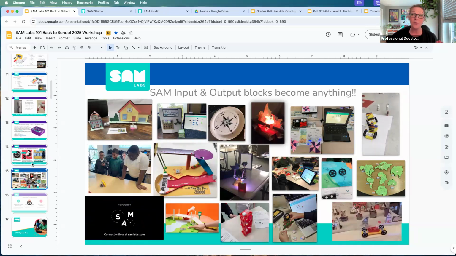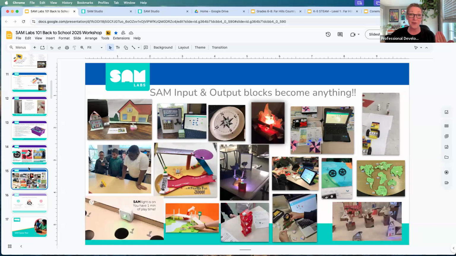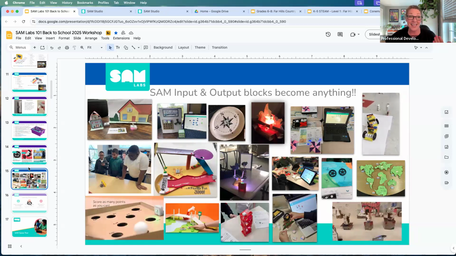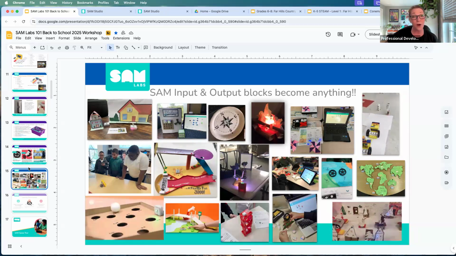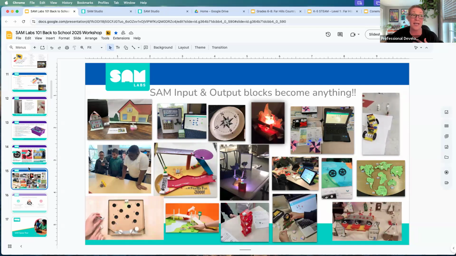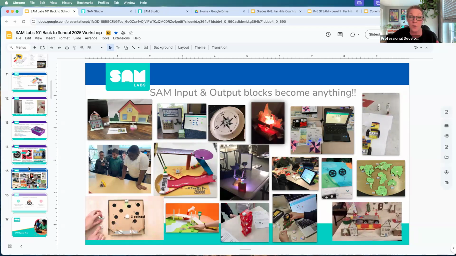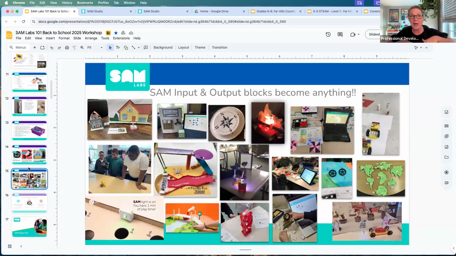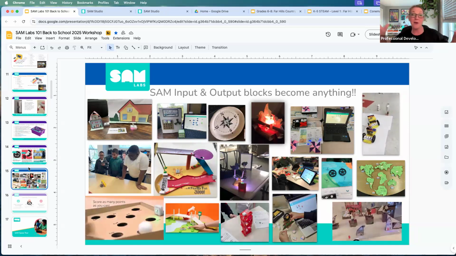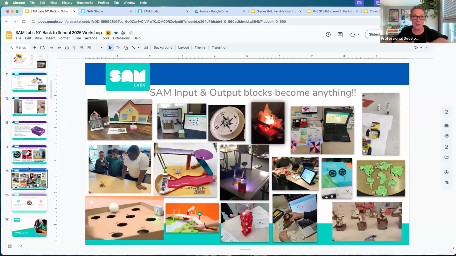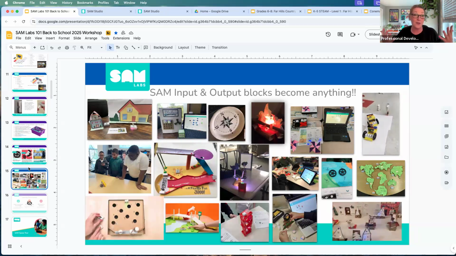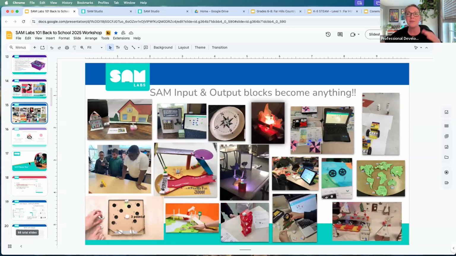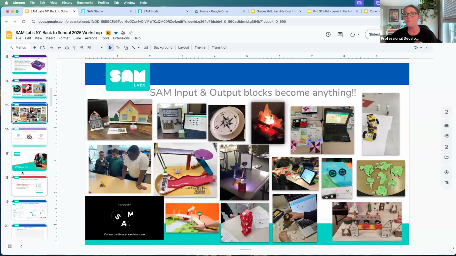I also like to show students what people have done so that they get excited, because sometimes when they're going through the starter lessons, which is what we always recommend, they're like, yeah, but what are we going to do with these? They don't want to build the foundation. They want to pick out the tile and do all the fancy stuff to the house before actually pouring the foundation of how to use the blocks. So sometimes I like to give them a preview.